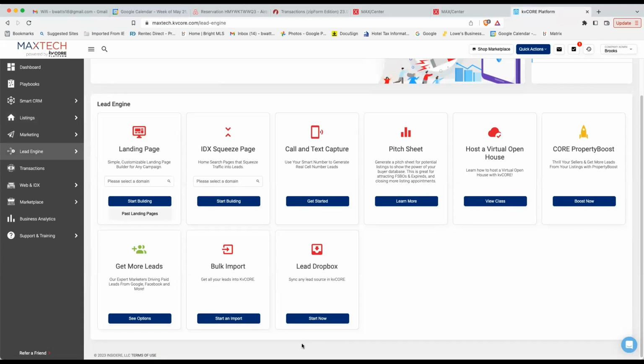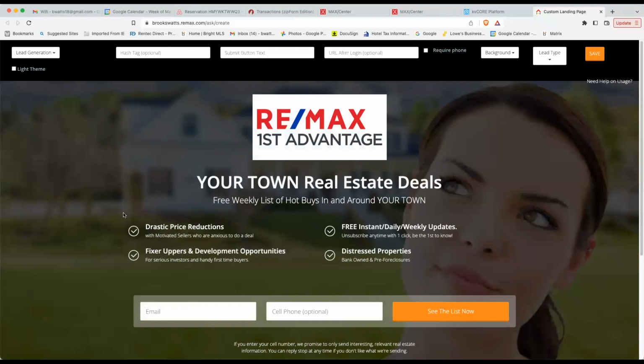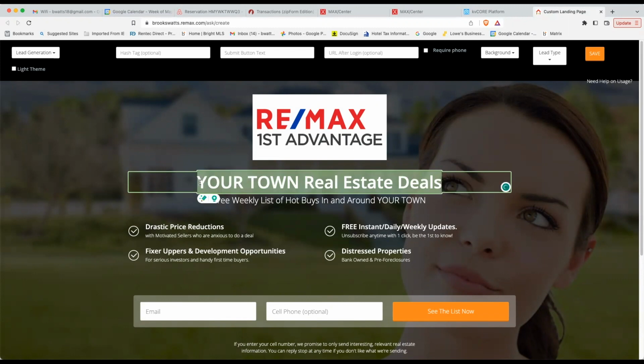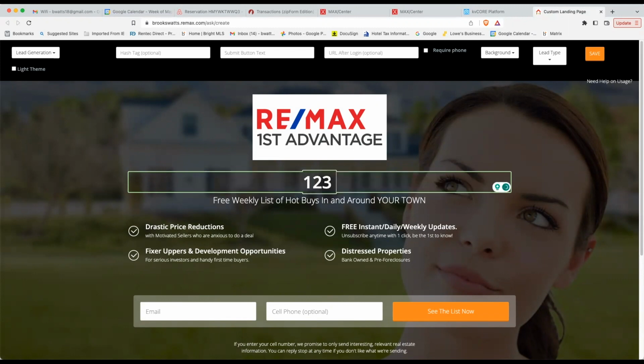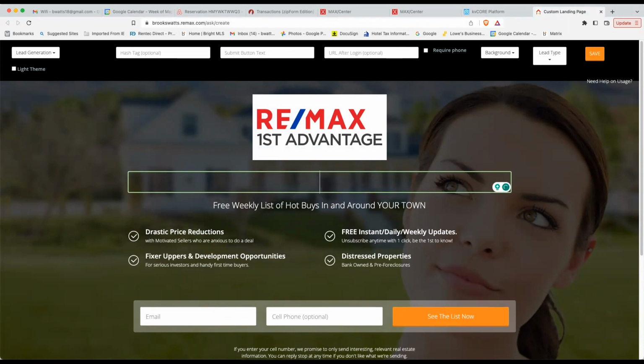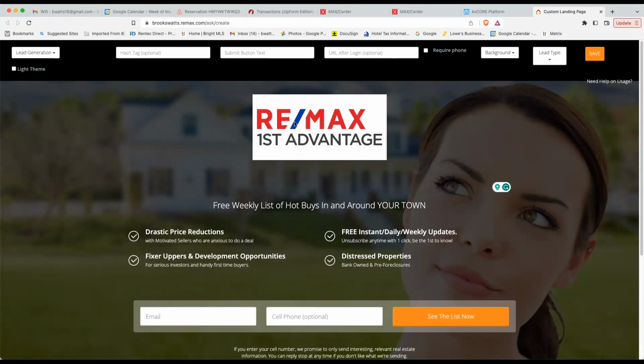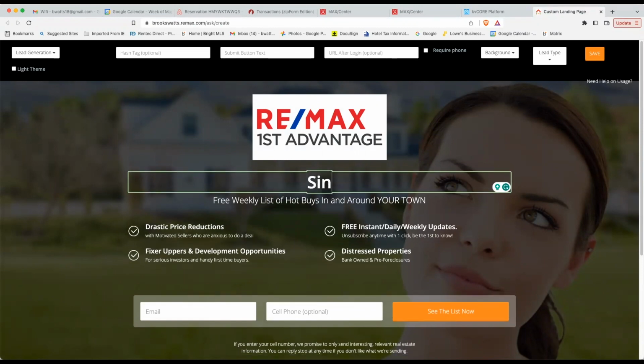So a landing page is a website unto itself. If you click on that, you've got to select a domain. If you click on that, it's going to show you a picture, and that's what they're going to see. Everything there is editable, if that's a word. So you can use this for individual properties. A popular one that I use is sign up for open house. You'll get an open house email every week.